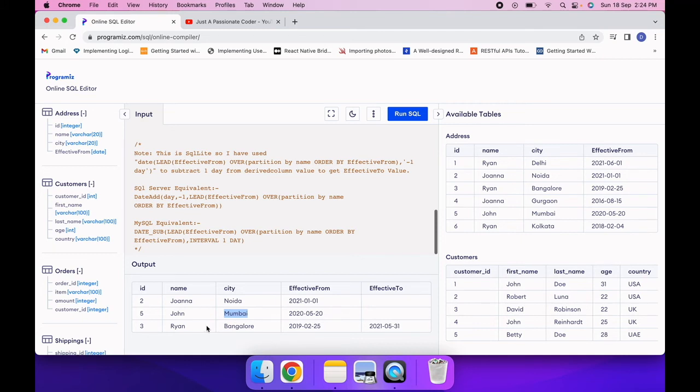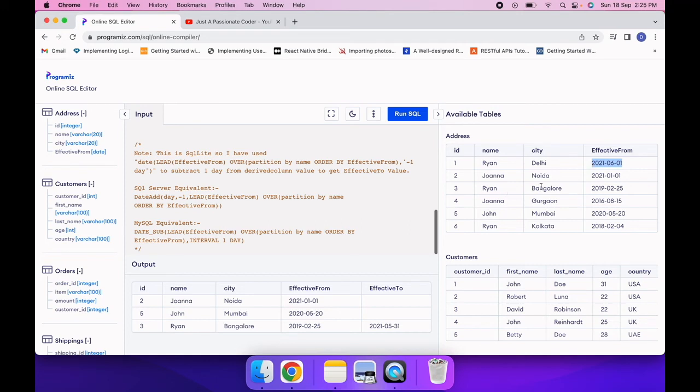That's why we are getting Mumbai for him on 1st Jan 2021. If I talk about Ryan, Ryan was in Kolkata since 4th Feb 2018, then he was in Bangalore since 25th Feb 2019, and since 1st June 2021 he is in Delhi.